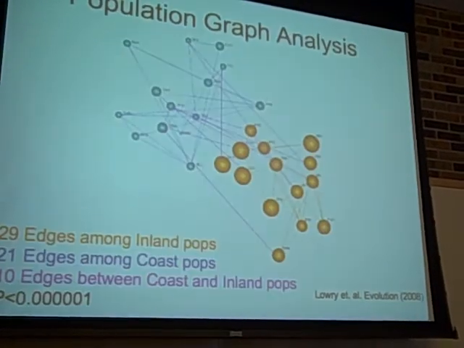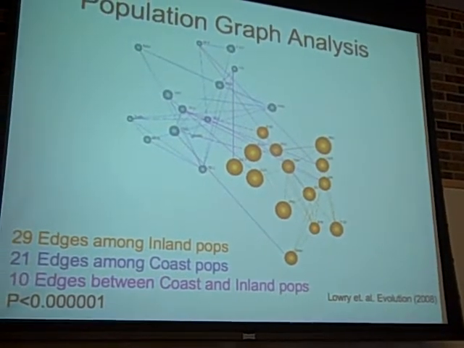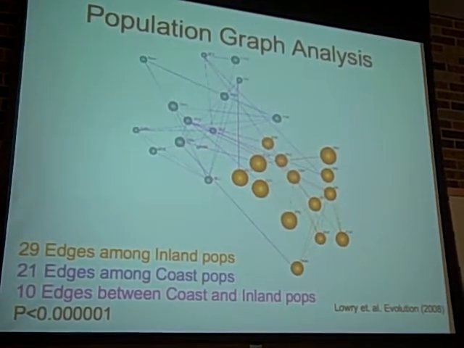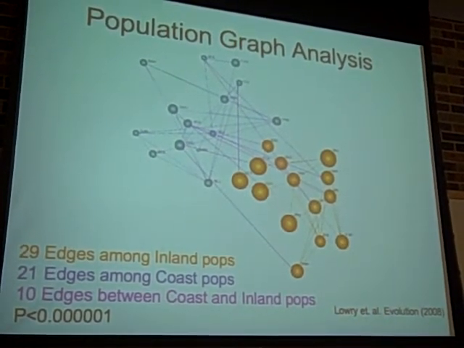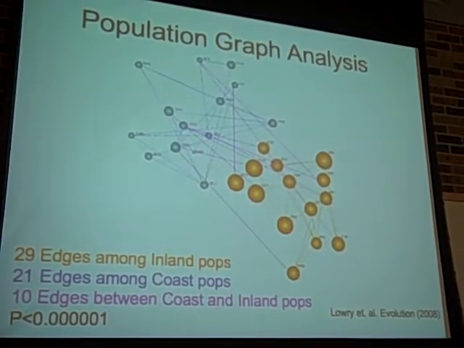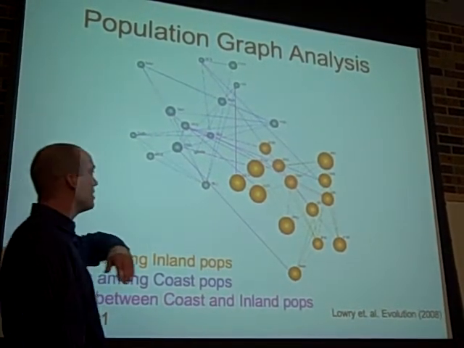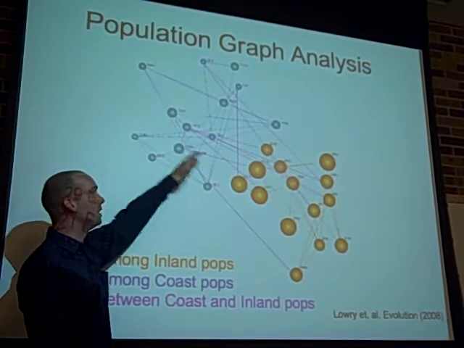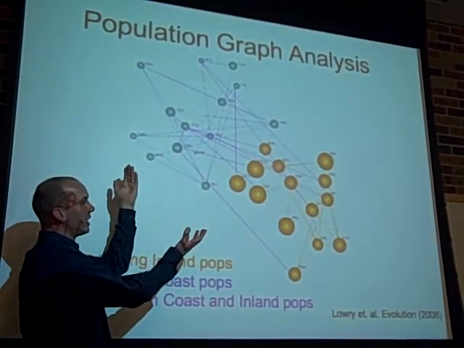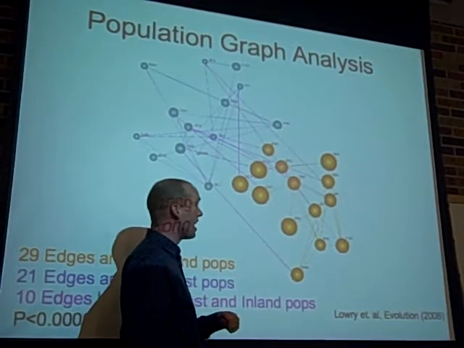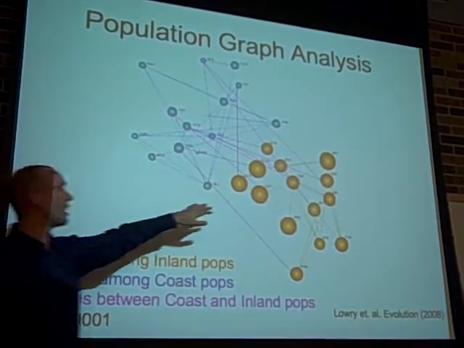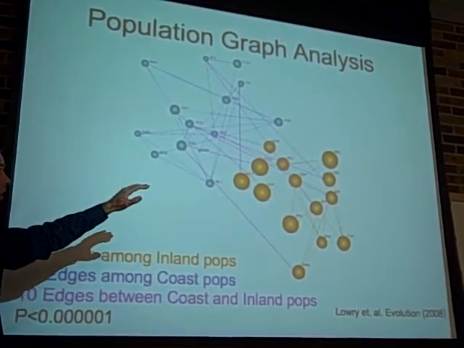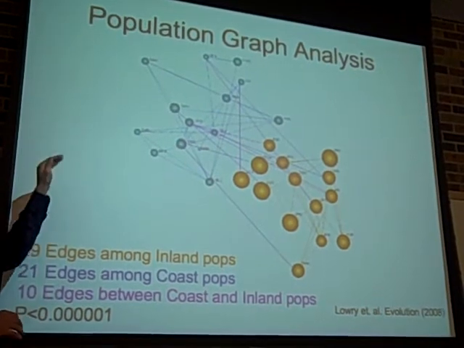And you can analyze this a different way using a population graph program, which uses graph theory techniques to look at the number of connections between populations, the minimum number of connections that explain the data. What's really nice about this is that then you can test afterwards and ask whether there are more connections within a particular group than between the 2 groups. In this case, there are a lot more connections within the groups than between groups. And the really cool thing is that the size of the ball is the within population heterozygosity, so how diverse that population is. All of the inland populations have a higher diversity than the coastal populations.